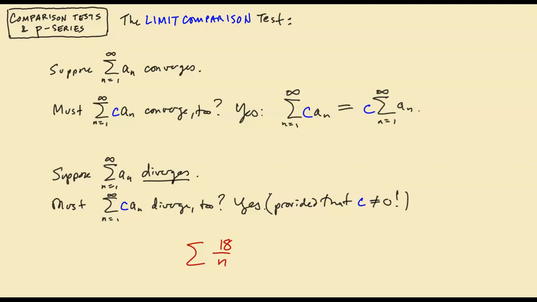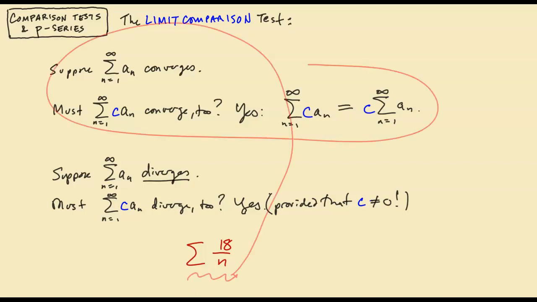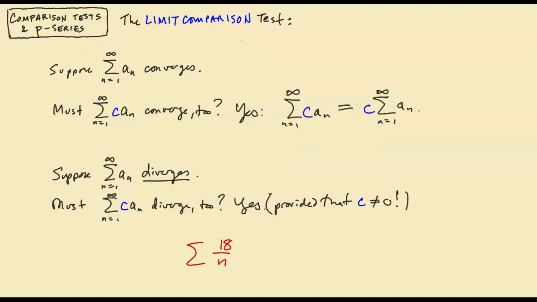It has to diverge. After all, if this thing somehow converged, then this result would apply, which means that we could pull the 18 through the summation and we would have this. But that doesn't make any sense at all, because of course we know that this is divergent. And this statement wouldn't make a bit of sense. I can't have a supposed convergent series equal to a divergent one. A convergent series, after all, is a number. A divergent series isn't anything. Even syntactically, the equal sign wouldn't make sense.